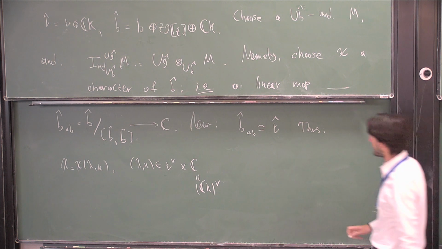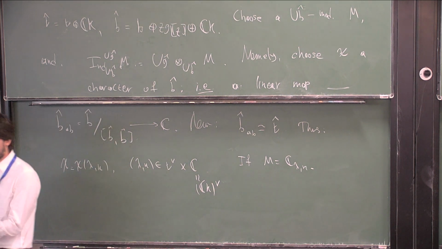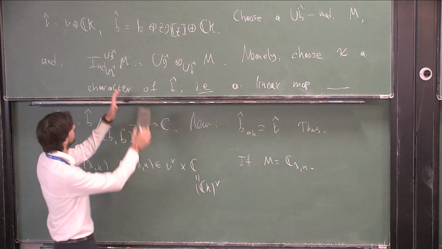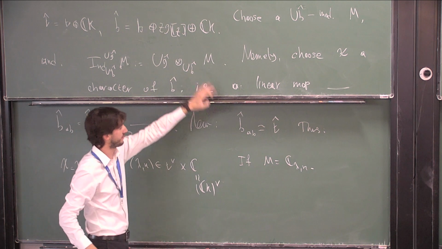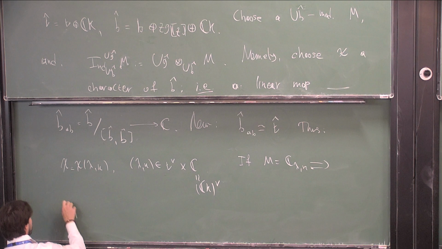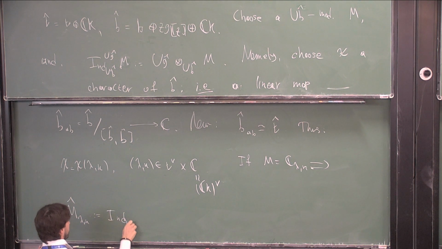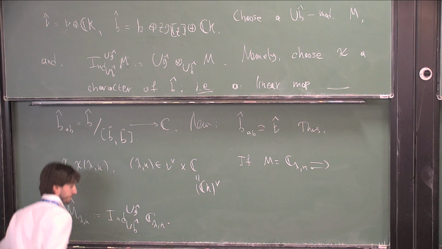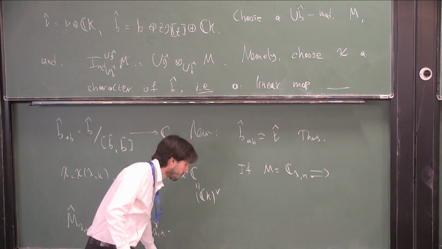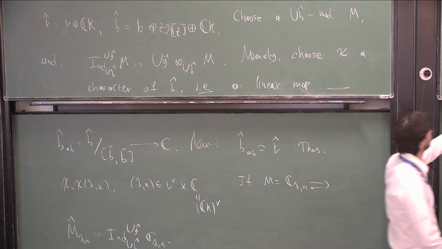Okay, so now I can consider M, the one-dimensional module such that B hat acts by this character. Now this makes perfect sense by taking M this, and you get what is called the affine Verma module with those parameters, which is by definition the induction as above with these choices. So this is the affine Verma module of given weight and level.